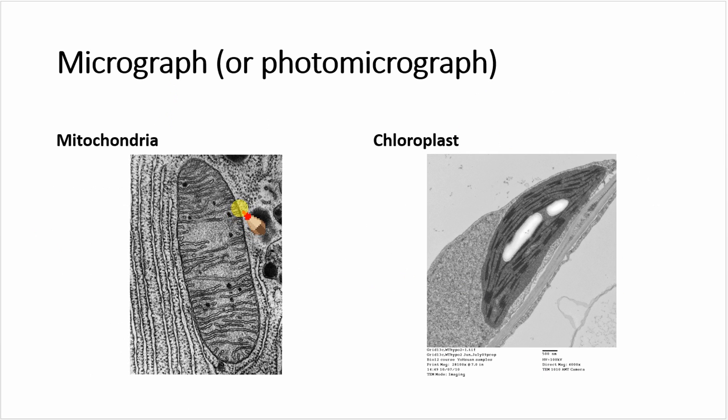Here are a couple of photographs taken with the electron microscope. These are called micrographs, of course. Perhaps it might be called an electromicrograph. And this is a mitochondria, and you can see these tiny little structures in here known as cristae. You'll get to that when you encounter A-level biology, should you head that way. And these are the chloroplasts with the stroma and the grana inside. So it's quite possible with an electron microscope to actually look at these in even more detail again.